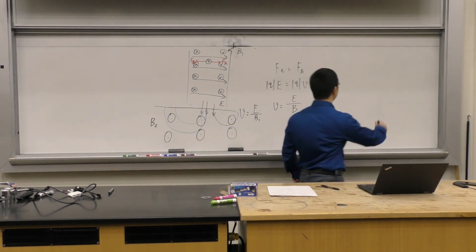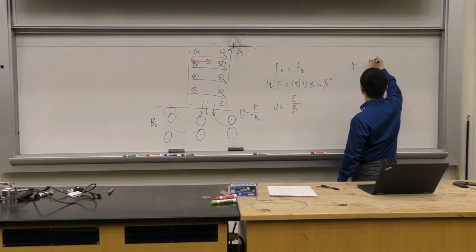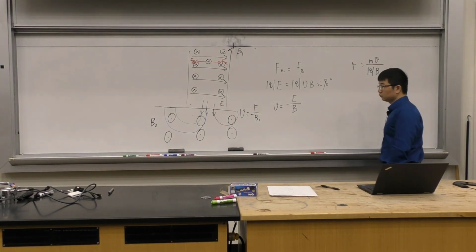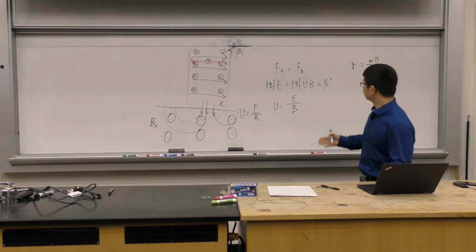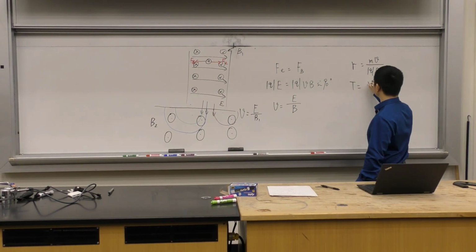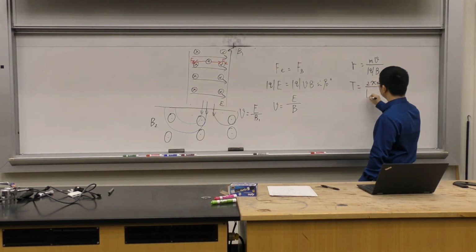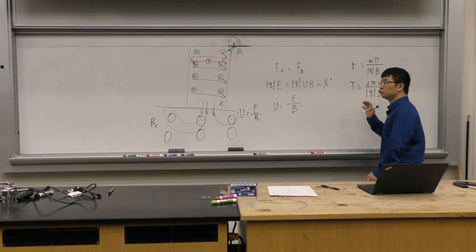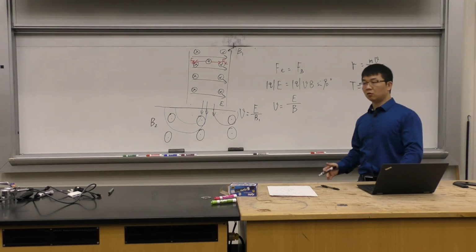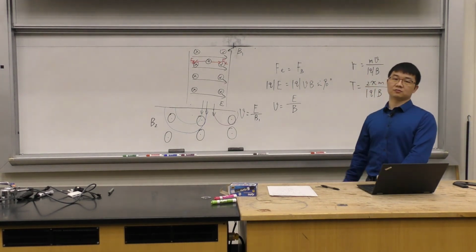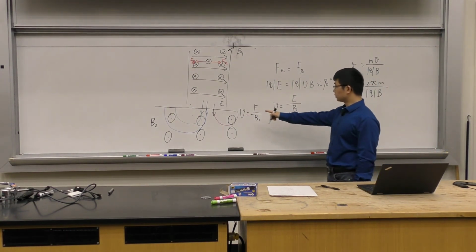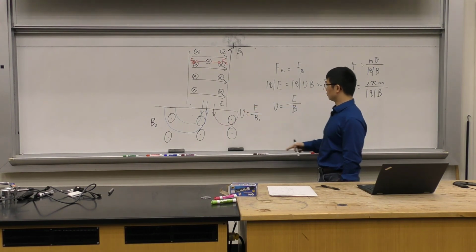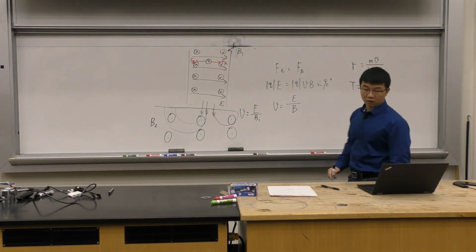The equation we derived was this. Whenever you see a moving charge in a magnetic field, it's always going to be this equation and then this one. Again, you need to know how to derive these two equations. You don't need to memorize all these conclusions, all these equations. That's not what we're doing in physics. So how do I predict the radius of each circle? Well, that's going to be this equation, r equals that.